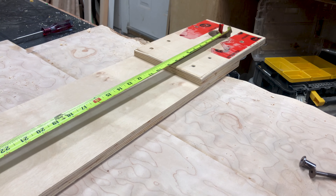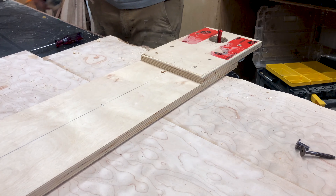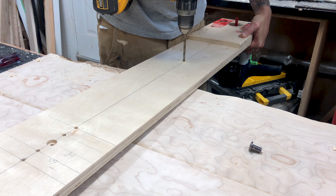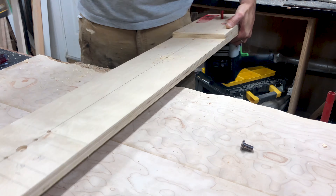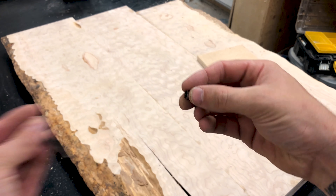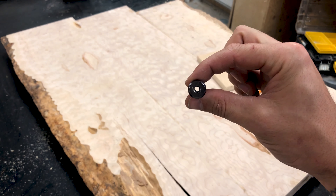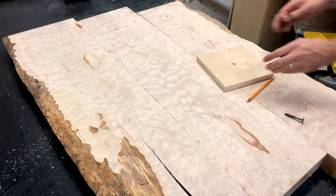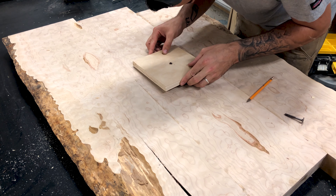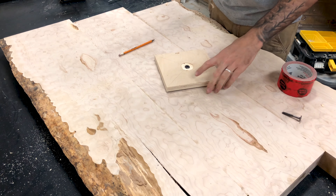For example, my table is 32 inches, so I made a mark at 16 inches and then drilled a hole wider than the thread of a threaded insert. I made a hole all the way through the female part of a threaded insert — this way you can locate the center of the table when you align your jig. I stuck the female part of the threaded insert into another piece of plywood and then stuck that down using tuck tape and super glue. This way there are no permanent holes in the tabletop, and I located it over the center of the table.